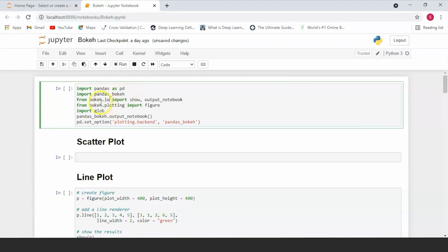Next, we will import bokeh.io, which we will use to show the various graphs that we are plotting. We will also import bokeh.plotting, which will help us in plotting all of the various graphs that we're going to be looking at. We'll also import glob, a module which will help us merge our files and get them in the required format.